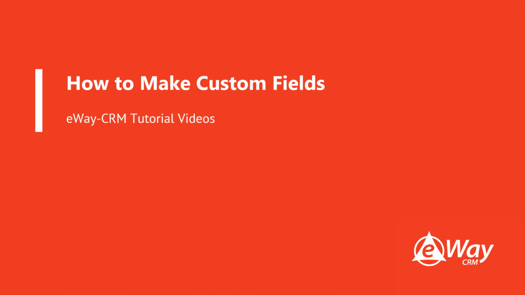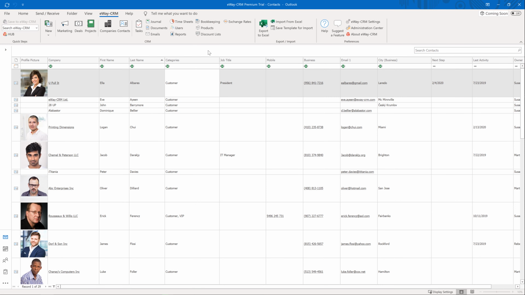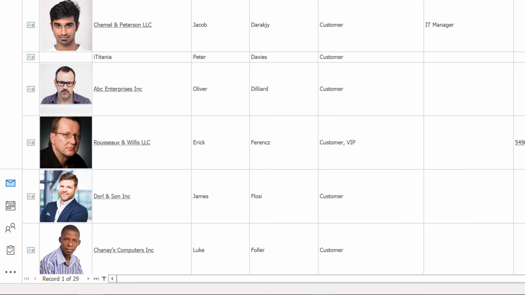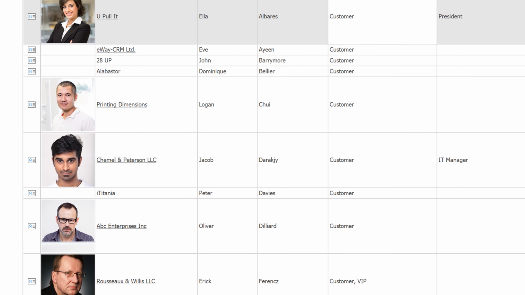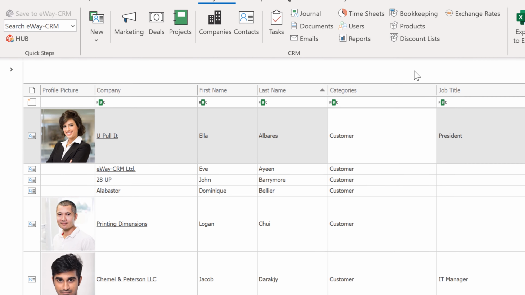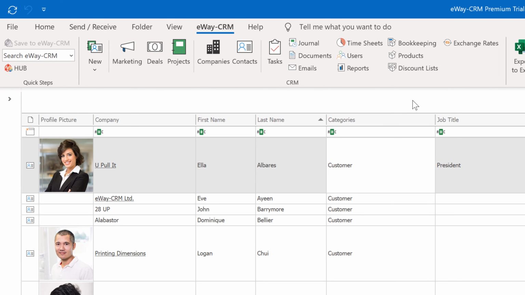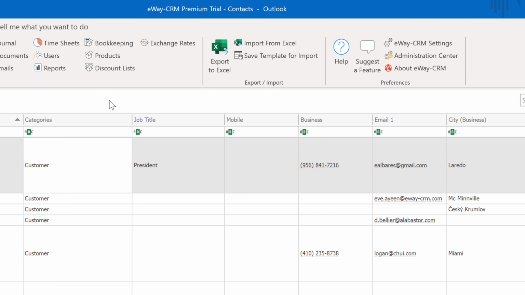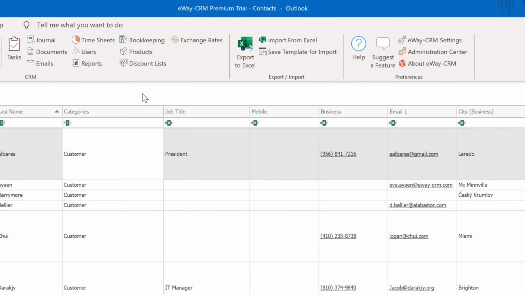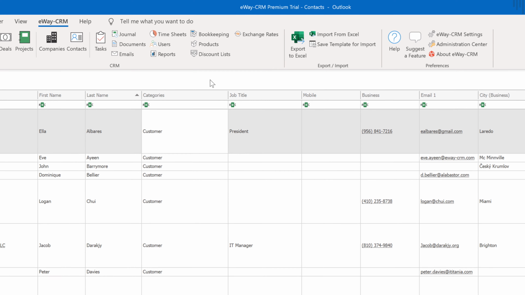Today, we would like to show you how to make custom fields. Every business is unique. It is an amazing melting pot of processes, people, ambitions, and experience. Often, two companies from the same industry use CRM completely differently. Therefore, we designed our product so that it can be customized to fit anybody. One of the basic requirements is a possibility to make custom fields.